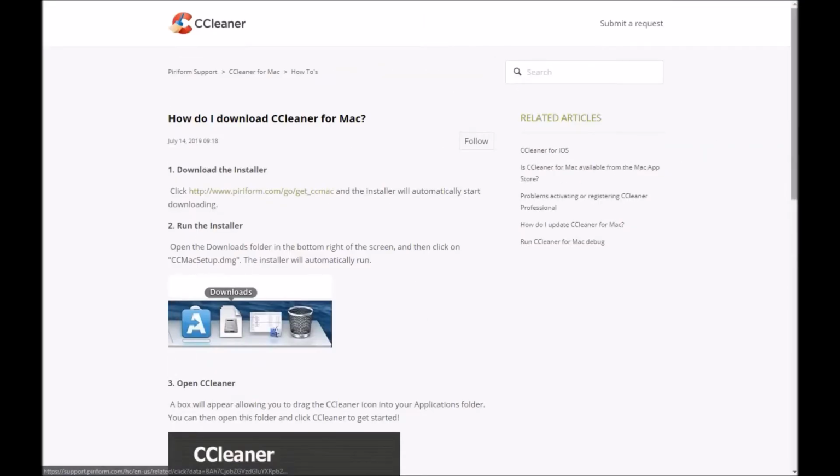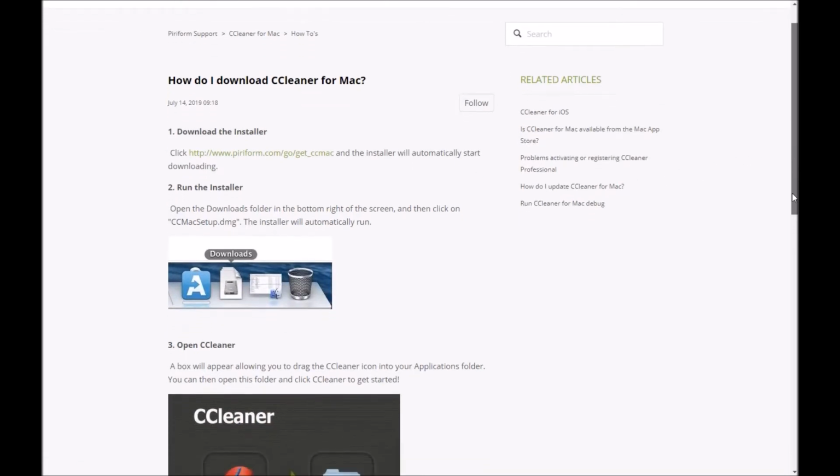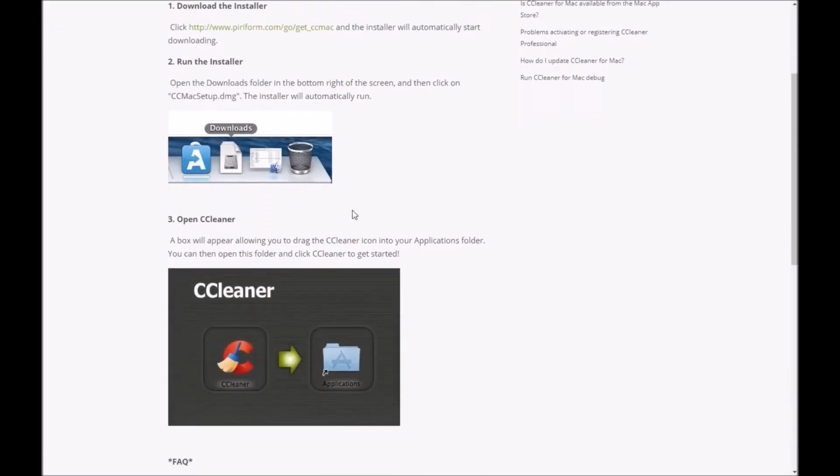For Mac users, once you hit the download link, it should show up either on your desktop or in your program bar down at the bottom right near the trash bin. Simply double click on the DMG file wherever it shows up and drag and drop the program into your applications folder, and it will install automatically.